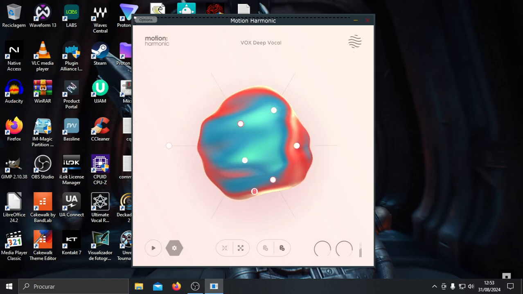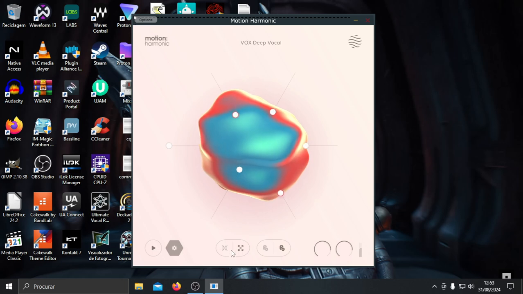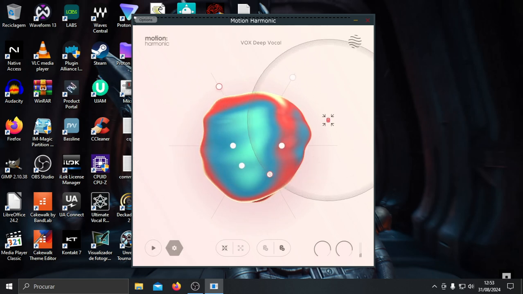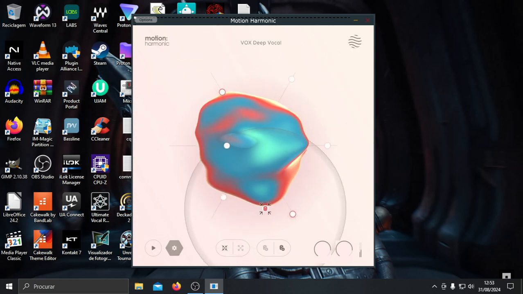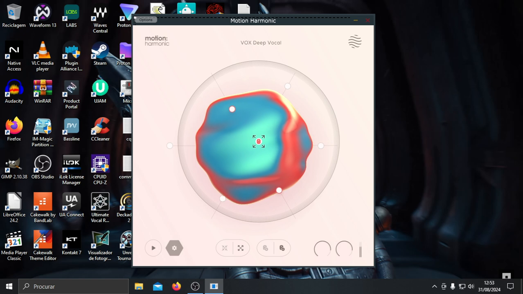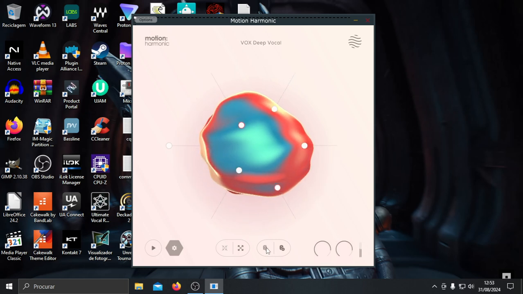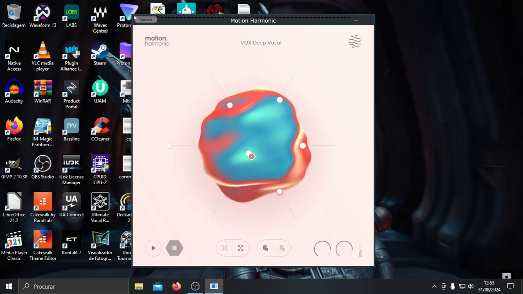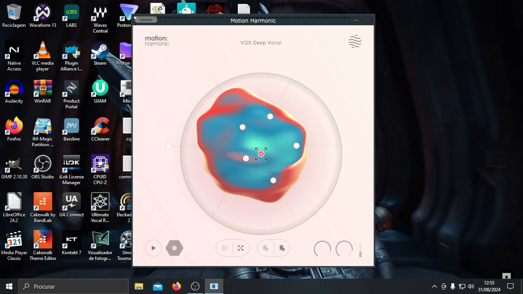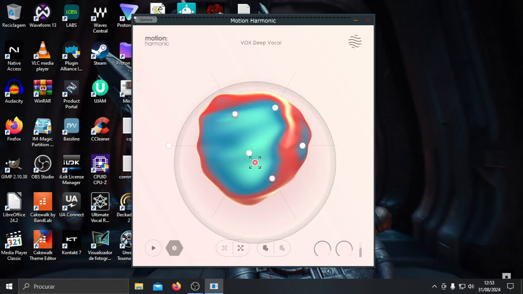Then we go to the second one over here. This, you see, pushes them all out in one. So the other one is just a slider like this to create all sorts of crazy waves to push those LFOs and macros in and out. So modulation. This one pushes them all out gradually and then back in. And then over here, this one makes them go all in. You see that? And then this one makes them all go out. So that's basically the way that works.